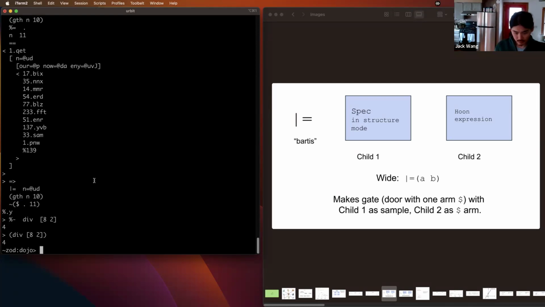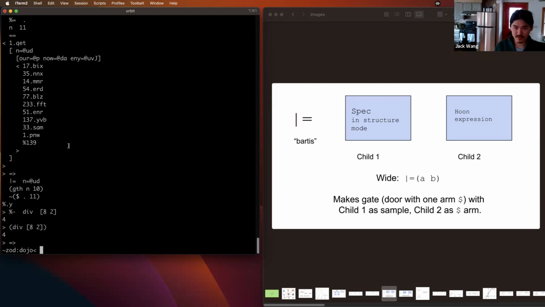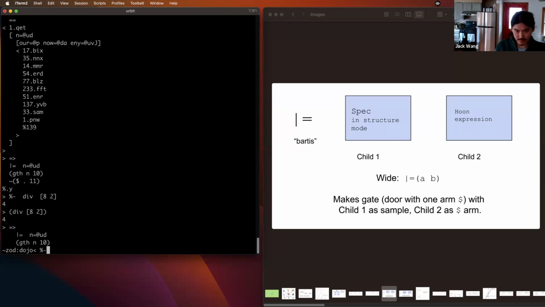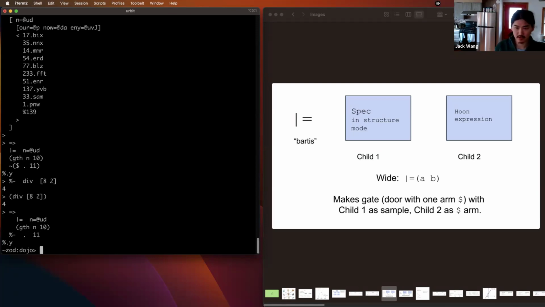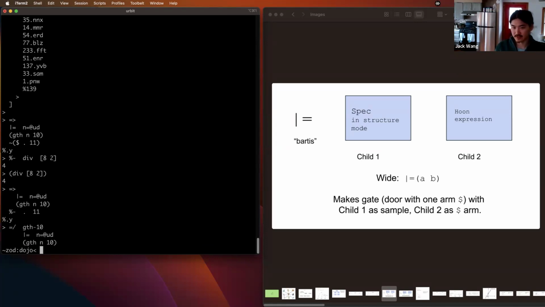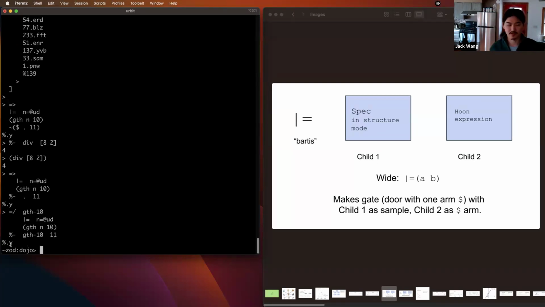So we can say, let's set this gate as a subject. Then we do senhep dot for the subject, which is that gate, and then 11. Yes, 11 is bigger than 10. To make this look a bit more familiar, we can say hisfaz gth10. Let's call this thing gth10. Put the code for the gate there, and then do senhep gth10 11. Yes, 11 is bigger than 10.